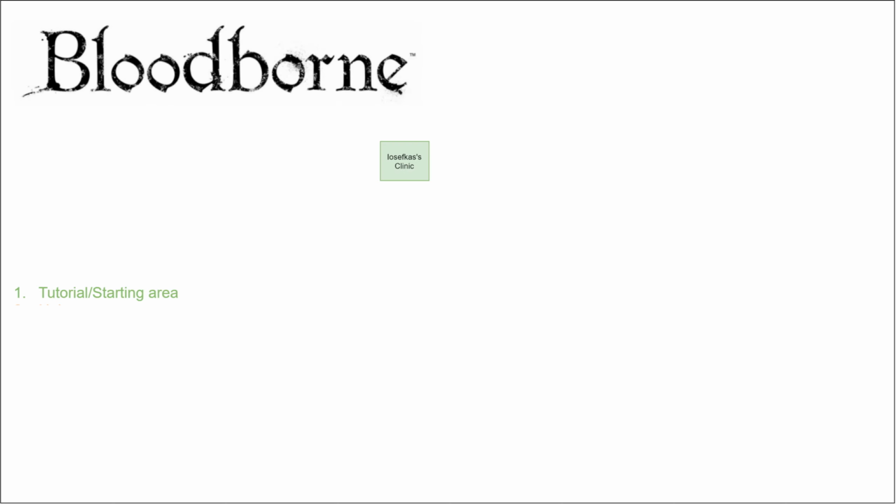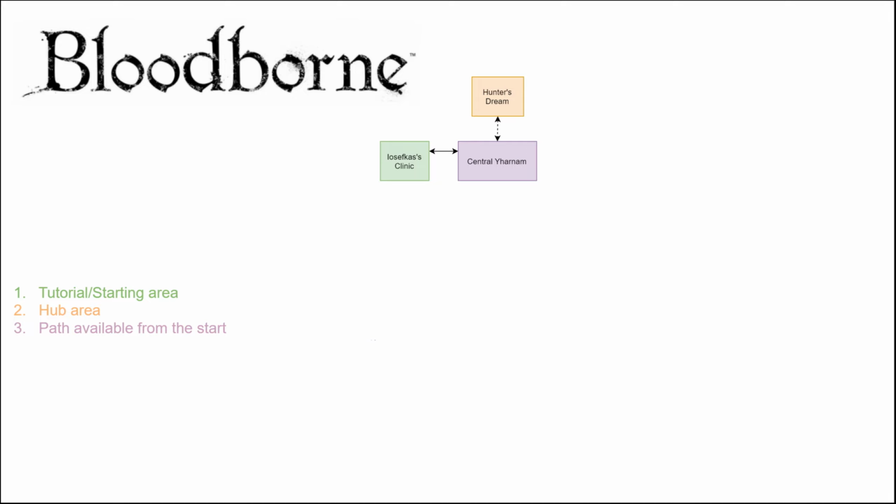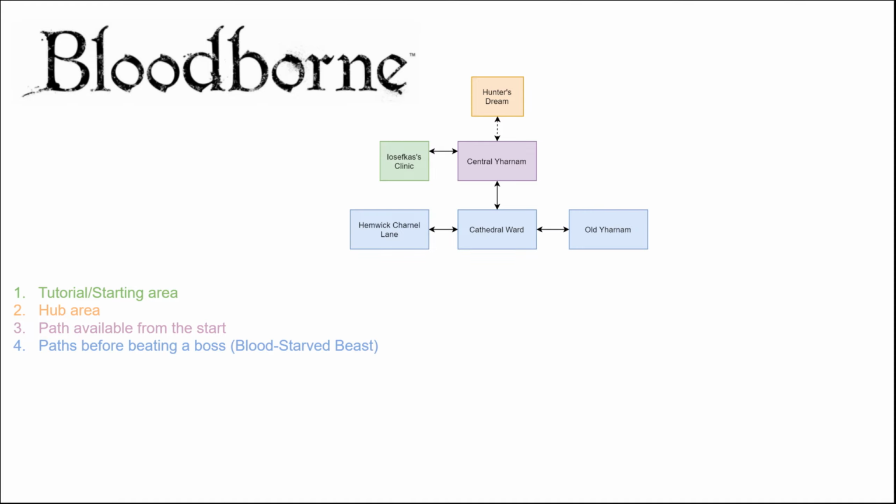Bloodborne starts when the player wakes up at the Josefka's clinic. New players will probably die to the wolf and end up in Hunter's Dream, the hub area, separate from the rest of the world. The only area available at the start is Central Yharnam. The player also ends up there if they make it past the wolf. Once Gascoigne is beaten, the secondary hub of Cathedral Ward can be accessed. 2 other paths are open directly.